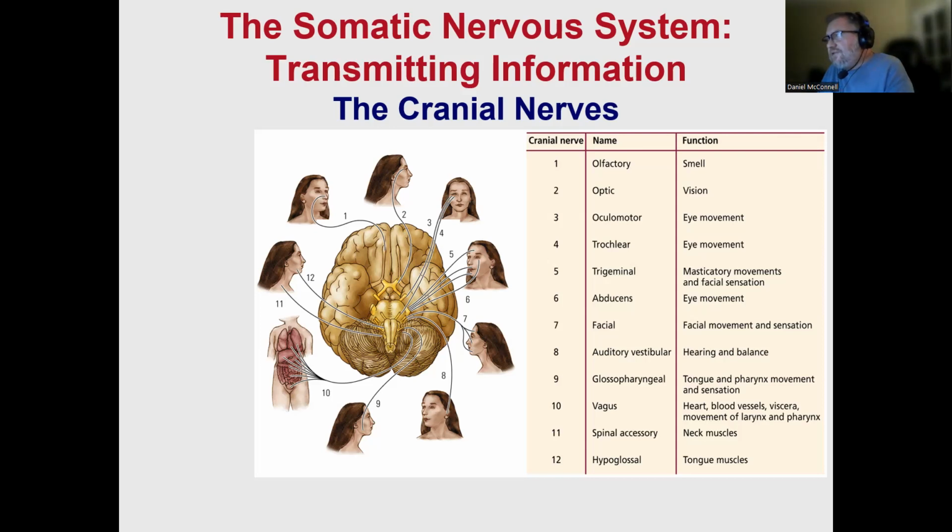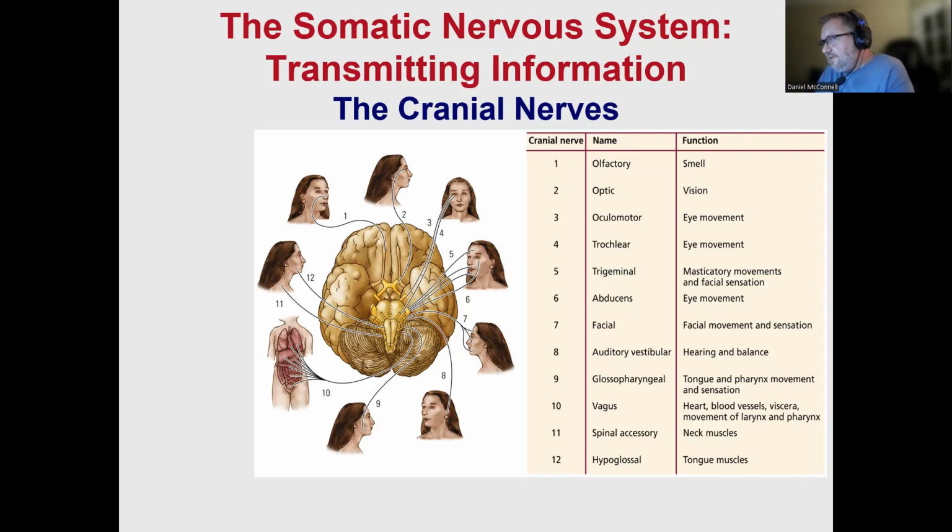Cranial nerve 6 also is going to give us some movements in the face here, including eye movements. 7 gives us some more facial movements here. So that's the facial nerve, and also some sensory components as well. Here, cranial nerve 8 comes from the ears, and that contains both auditory and vestibular signals to the inferior colliculus.